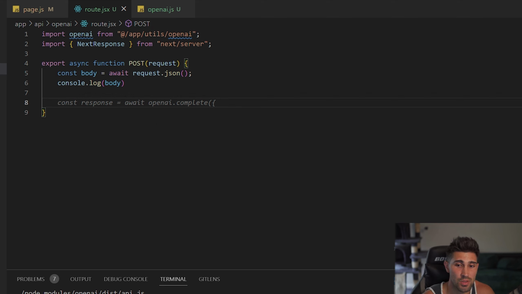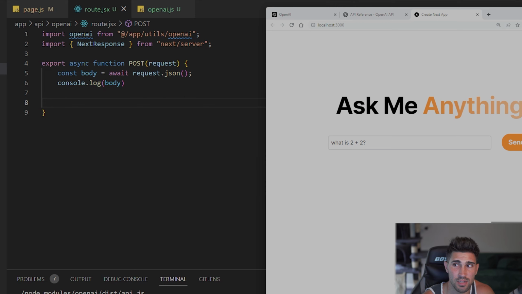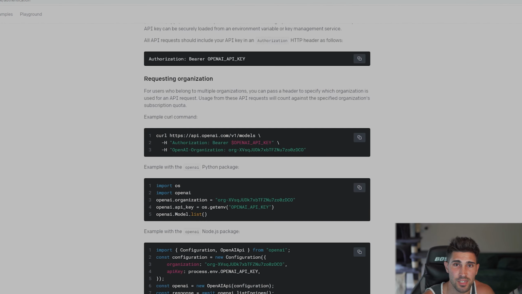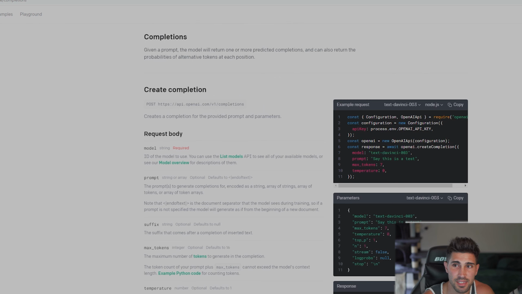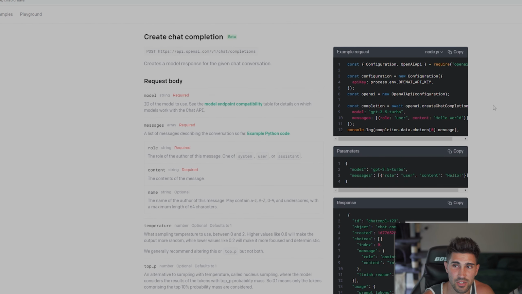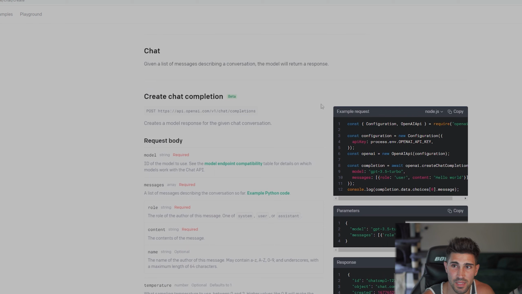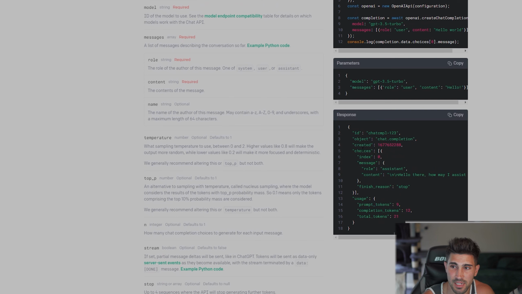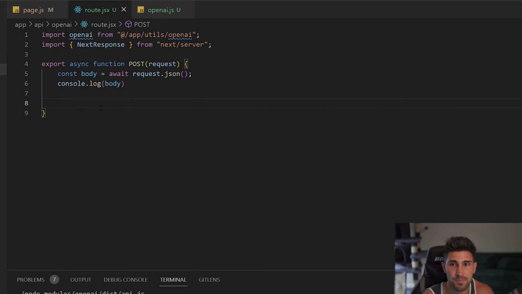So if you want to see where this is, I could go to the docs real quick. Let's open this. In the API reference, we can use the create chat completion, and we will use this stuff right here. So I'm going to show you exactly how that works. And here's an example response that we're going to get back. And this is going to come in handy because this is how we're going to be able to access the AI's response.